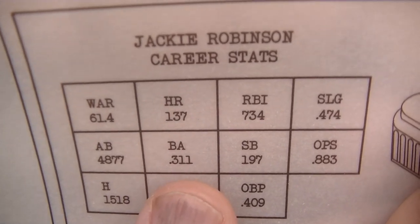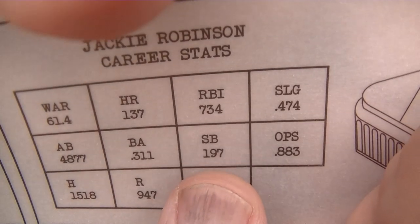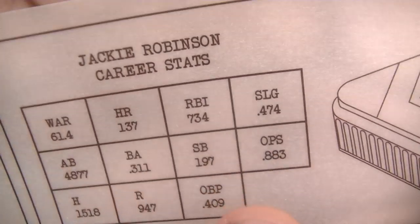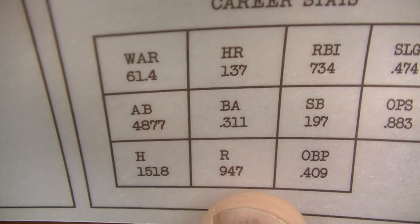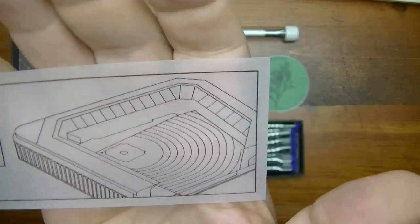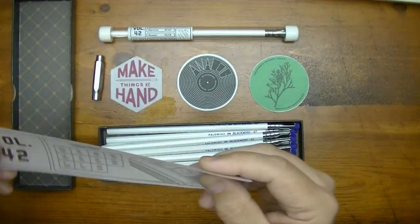His batting average, 311. Well, that's a really good batting average. Stolen bases, 197. And I think this may be home games, road games. I don't know. And then here, it looks like the stadium. Okay, so that's pretty cool.